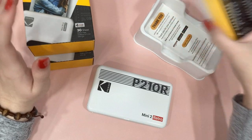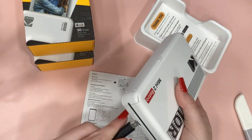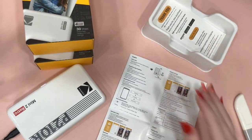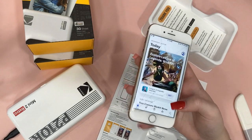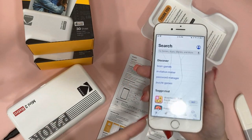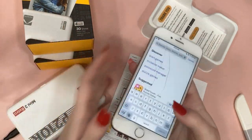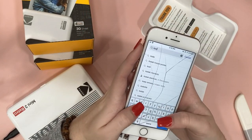I don't actually know how to use this, so I'm gonna read this first and figure it out. Okay, it says that you need to charge it before anything. So I'm gonna put it to charge while I figure the rest out. Basically you need a phone to print out the pictures and download the app, but I actually use my phone to record my videos, so I had to bring out my old phone, which has a bunch of cracks. I'm really sorry, but it's the only thing I could think of to be able to film this.